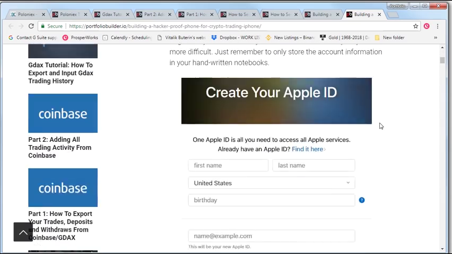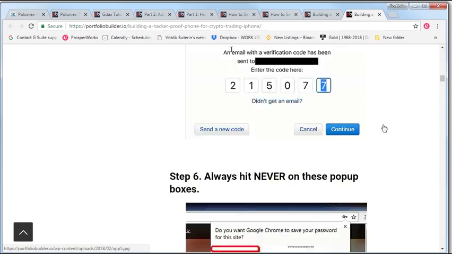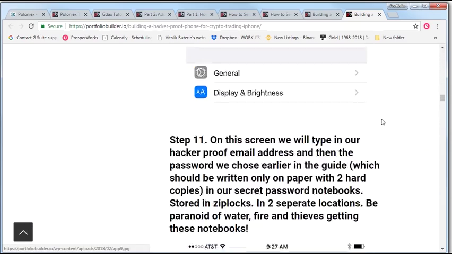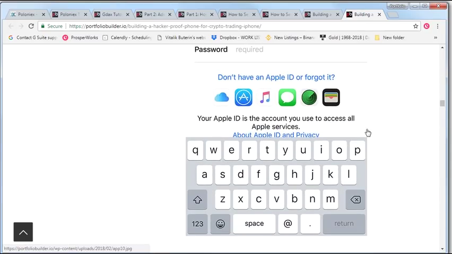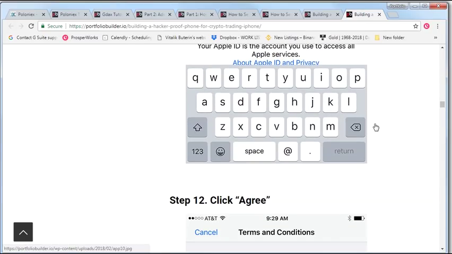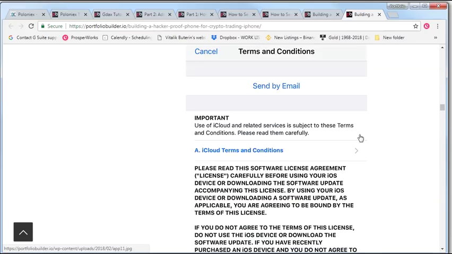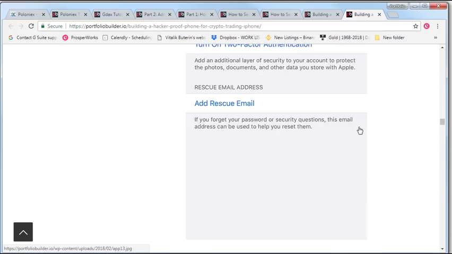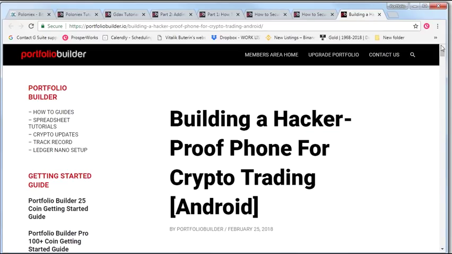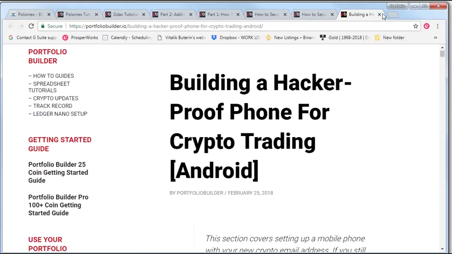This one's the same thing, but how to set up your iPhone super safe and secure. Goes through everything. And of course, this is kind of the chicken and the egg thing. We want a phone account that is tied to a secure email, and we want an email that's tied to a secure phone. And so we pretty much end up doing these two simultaneously to achieve that. Okay, so that's that article. One was for iPhone, the second one's for Android.